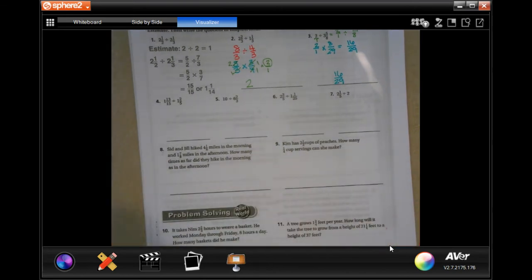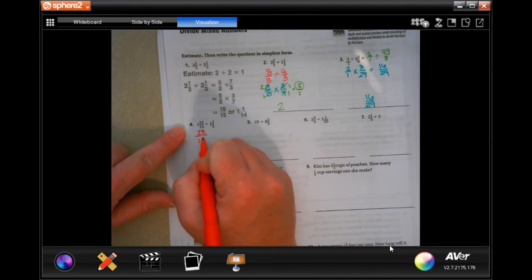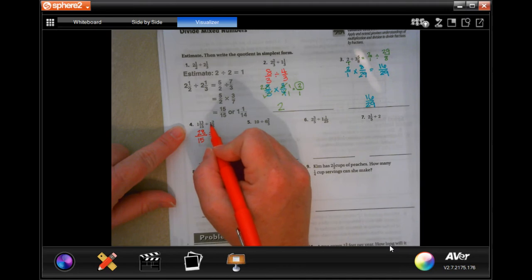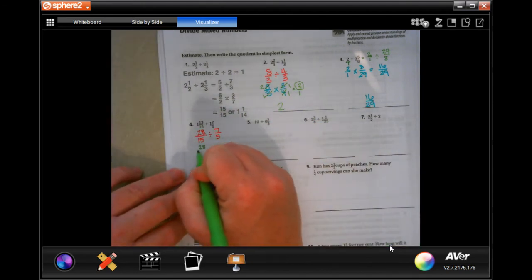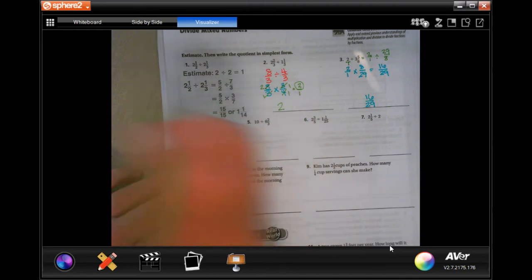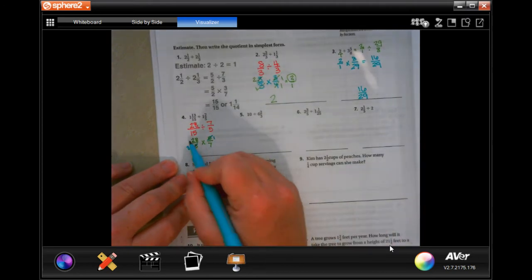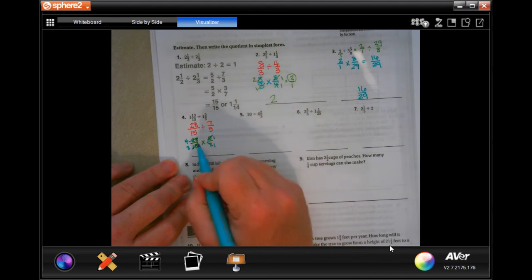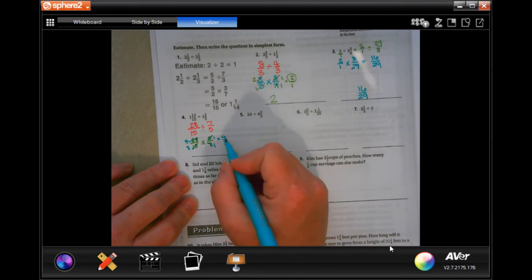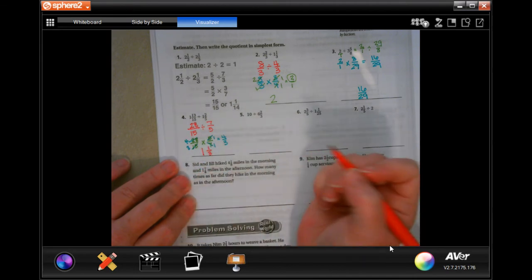I'm going to do one more. I'm going to show you how to do it again. 15 times 1 is 15, plus 13 more is going to be 28. Keep our denominator. 1 times 5 is 5, plus 2 more is 7. Keep our denominator at 15. Now we're going to keep, change, and flip. It's super cool because 5 and 15 - 5 goes into 5 once, 5 goes into 15 three times. 7 goes into 28 four times. So now when I multiply straight across, I get 4 over 3. Well, that's an improper fraction because the top is bigger than the bottom. So if I were to divide 3 into 4, then I would get 1. I would have 1 left over, and my denominator stays the same.